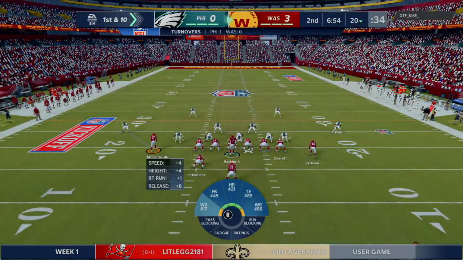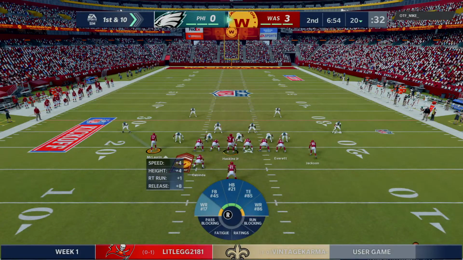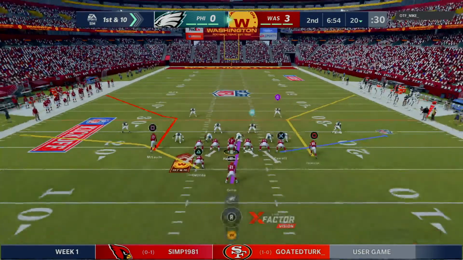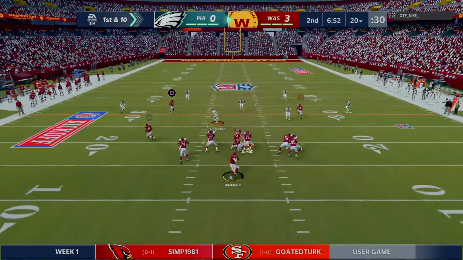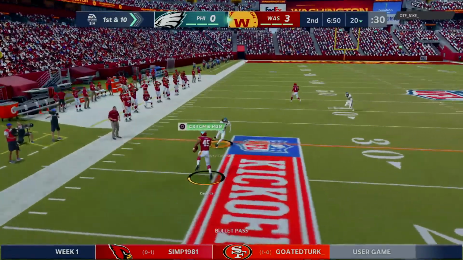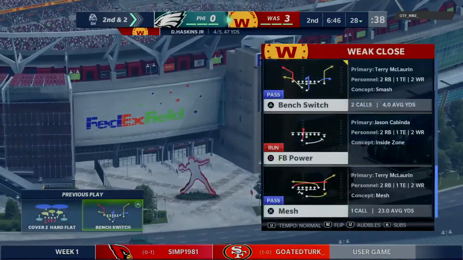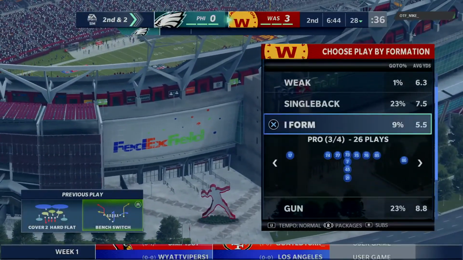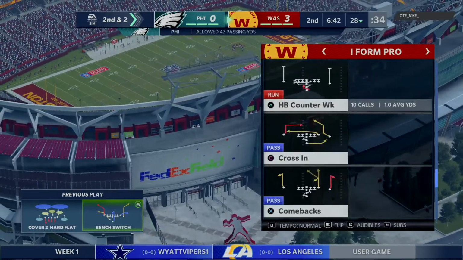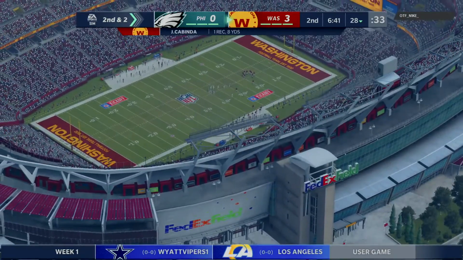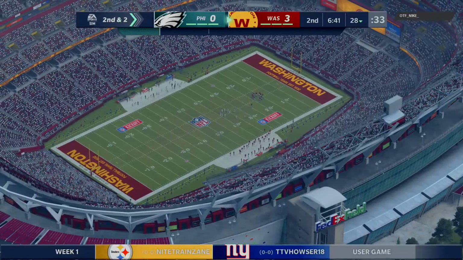The Washington offense at the line and ready to roll. They finished off their opening drive of the campaign with a field goal on the last drive. Now they'll search for a touchdown here on this go-around. 1st and 10. And he's going to drop this off to his fullback. This will be stopped about 2 yards shy of the marker. 8-yard gain, 2nd and 2. Brings up 2nd and 2 at the 28-yard line.